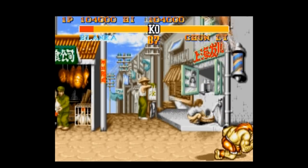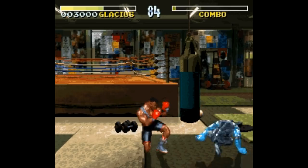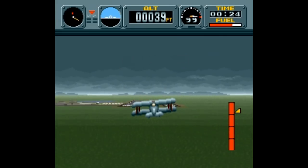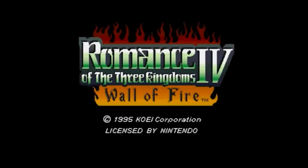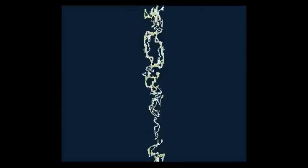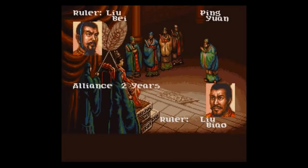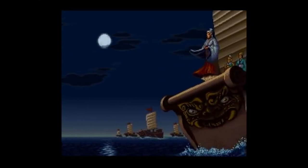Fighting games are always super cheap, so you can afford to stick with the classics like Street Fighter II Turbo and Killer Instinct. The same philosophy applies to strategy games — stick with the classics like SimCity and Pilotwings. But if you're feeling adventurous, check out Romance of the Three Kingdoms IV: Wall of Fire. It's a turn-based strategy game where you apply RPG-styled stats to your officers, ranging from diplomacy to lightning bolts. There are six scenarios you can play through with tons of customization. It's probably the best turn-based strategy game on the Super Nintendo, and it's super cheap.